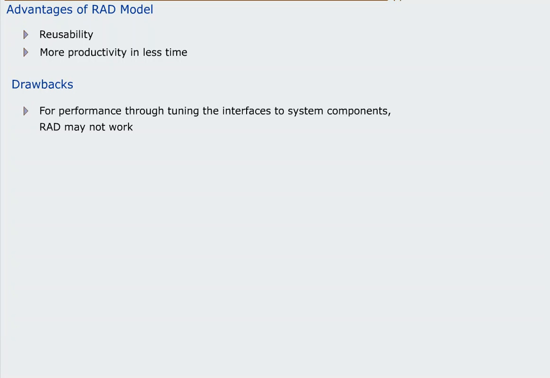Shortcomings of this model are: if high performance is an issue and performance is to be achieved through tuning the interfaces to system components, the RAD approach may not work. RAD is not appropriate when technical risks are high. This occurs when a new application makes heavy use of new technology or when the new software requires a high degree of interoperability with existing computer programs.